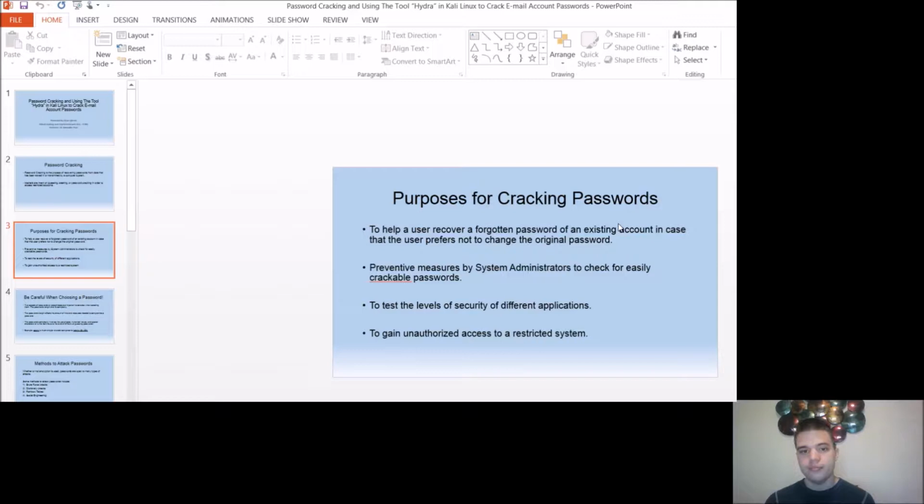You want to build applications that are efficient with regard to password cracking. You don't want people complaining about other people hacking into their accounts. So that's very important. Another purpose is to gain unauthorized access to a restricted system. That's usually what people mean when they refer to the term cracking, breaking into a system.